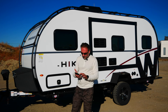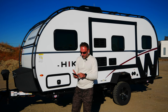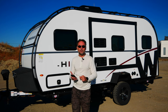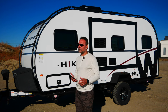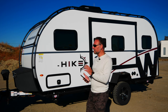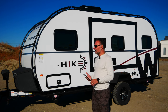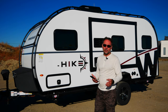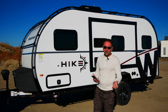444 pounds. Dry weight of the trailer, which is probably the most important part. So the dry weight, we're looking at 3,598 pounds, which makes it very light, and you can tow it with most vehicles. You don't really need a big truck for that. I have a Ford F-150, so I have more than enough power to pull it, but I'm pretty sure you can even pull it with an SUV or a smaller truck as well.